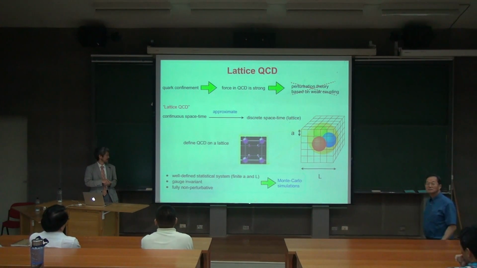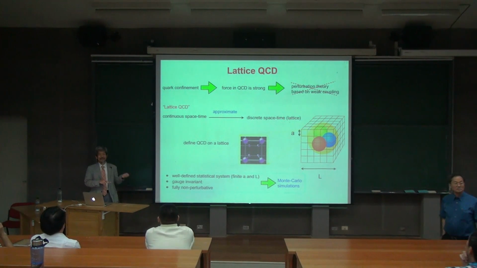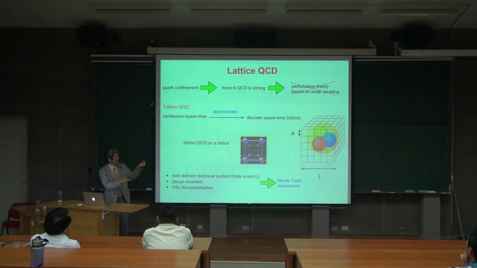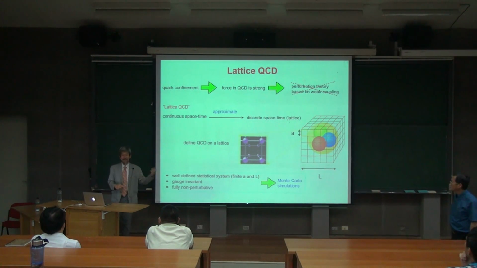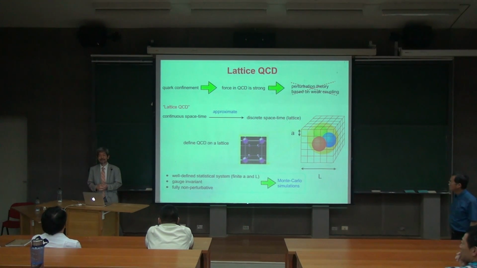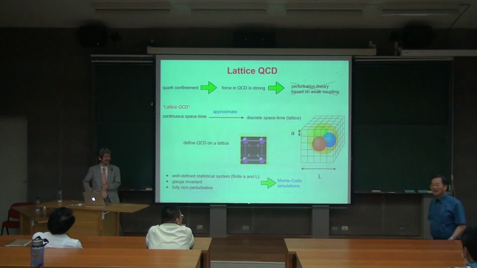So in that sense, we don't use any approximation in this calculation. Of course, we approximate space-time, but in the path integral calculation, we don't use any approximation. People usually use approximations like perturbation theory to calculate quantities, but that is the big difference between lattice and usual continuum calculation. That is good.